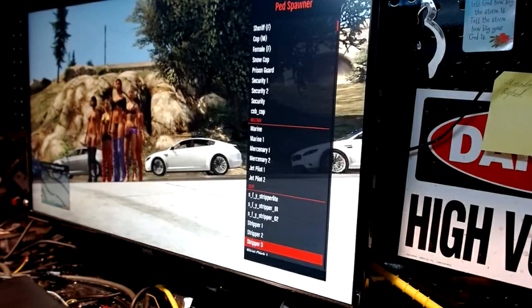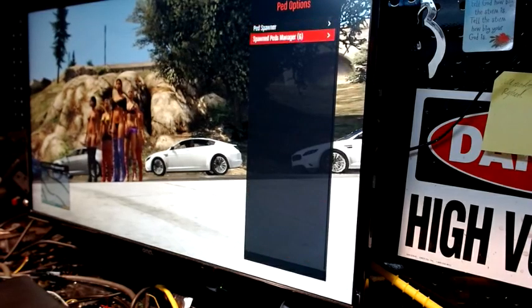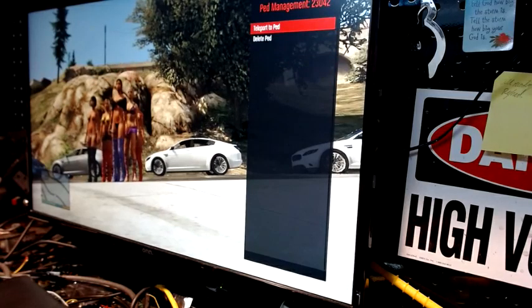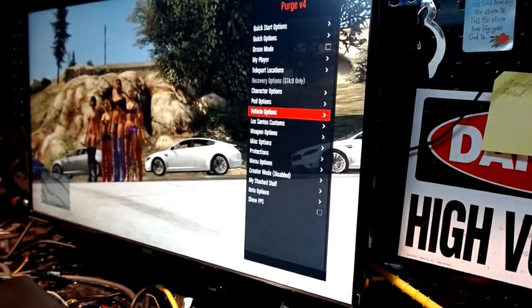Yes. Okay? Now, what we can do is back out of here, spawn ped manager. You'll notice the arrow up above the ped. You can get rid of any ped that you want, or you can teleport to the ped. I'm not getting rid of any of them. I like them. We'll back out of there. Vehicle options. Anything you want to do to your car and then some is in there. Tint, smoke, rims, tire, paint, whatever. Los Santos Customs. To spawn motorcycles, cars, boats, transvestites, whatever you want.